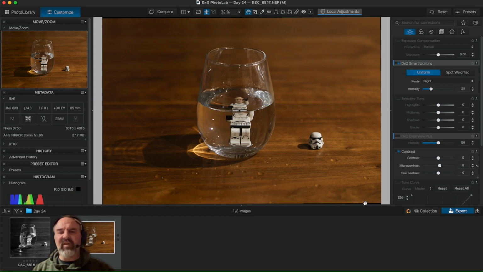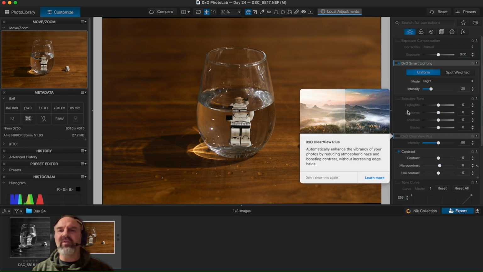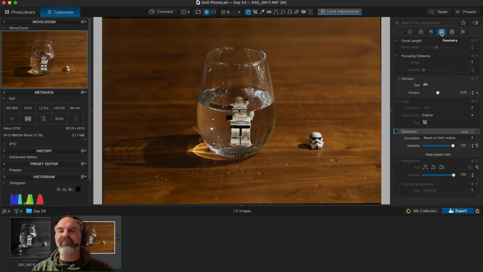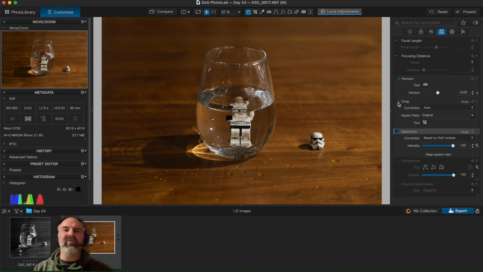And now I notice that I've got these bars top and bottom. So all I'm going to do is pop over to my crop tool, which is in the sort of geometry tab here, and it will just automatically top and tail that for me. There it is right there. So I'll just turn that on and let that do its work. I'm going to crop it more, but I'll just leave that for now because it feels nicer to have it cropped to me.